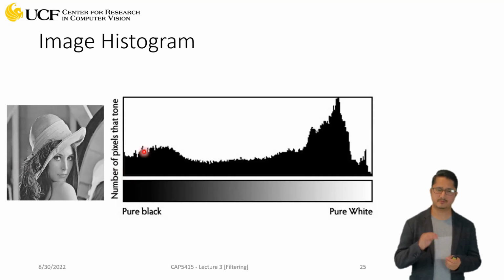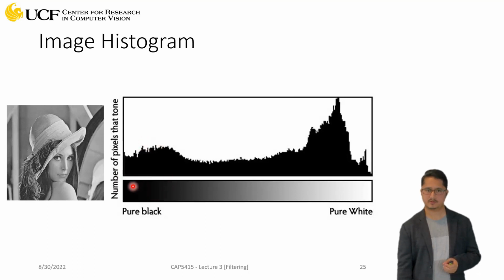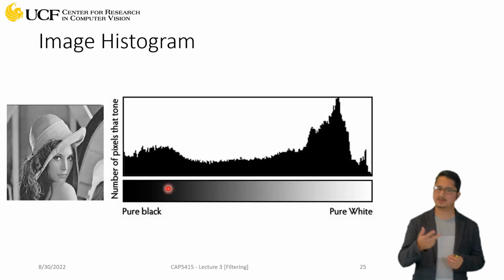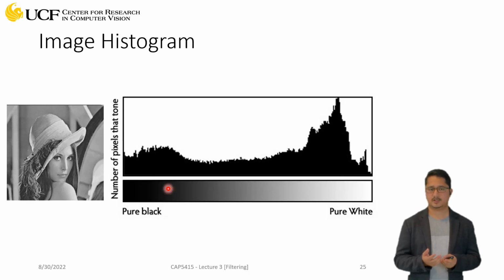There are a few important properties of histograms which I think are important to understand. First of all, how you define the x-axis, and this is called bins. You can have just 2 bins in your histogram. For a grayscale image, if you create 2 bins, you will have to divide your range into 2 different segments. In this case, the range is 0 to 256, so you divide it from 0 to 128, and then 128 to 256. That will give just 2 bins.